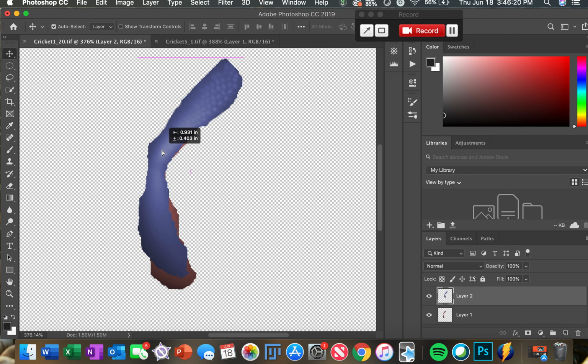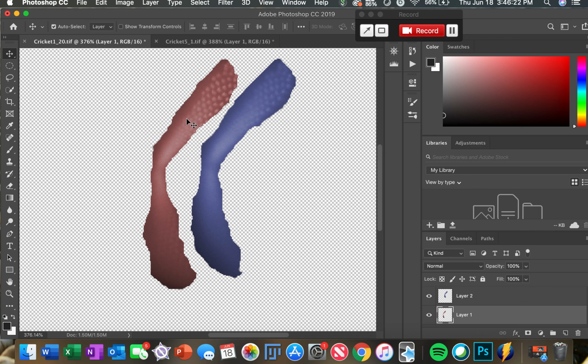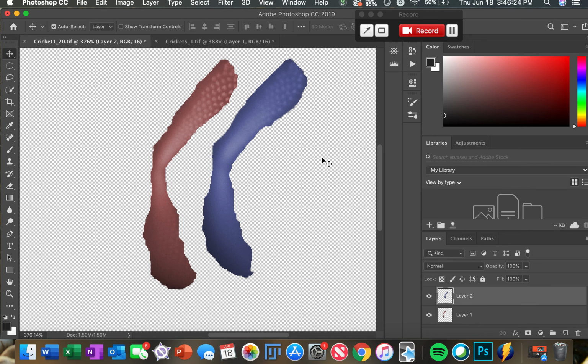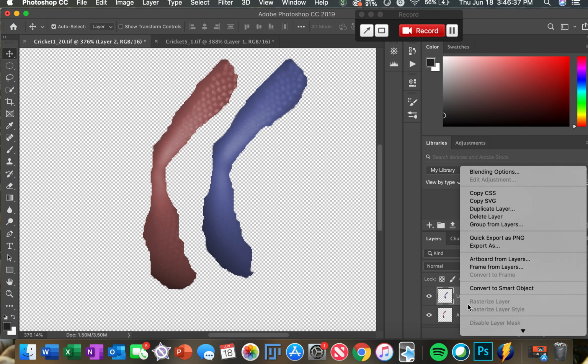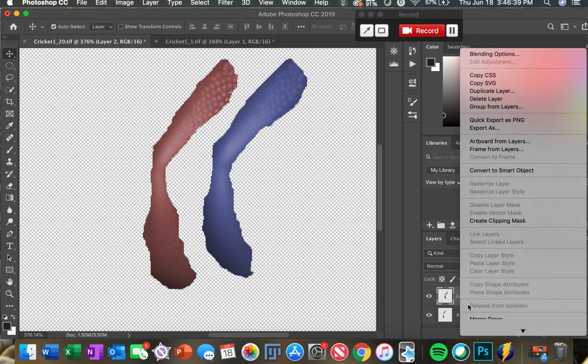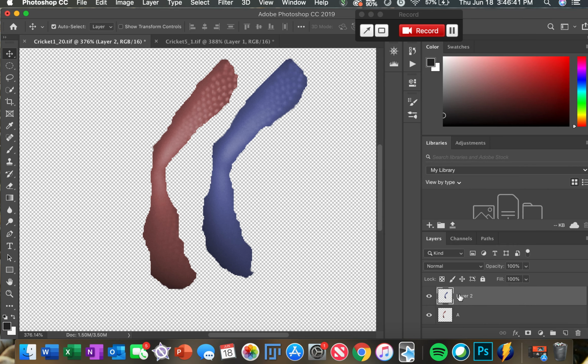So we look at layer 2. Another good thing to do is rename. We know that we made A, red A, and we made blue B, so I like to rename the layers as well. So we're going to rename this as well. Double click in there, B.